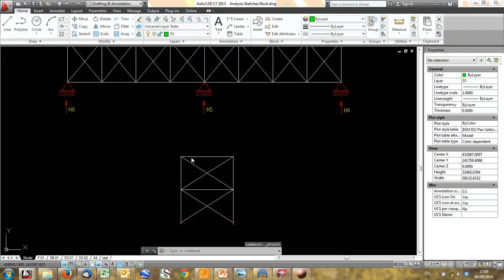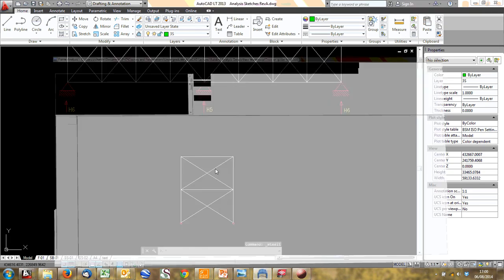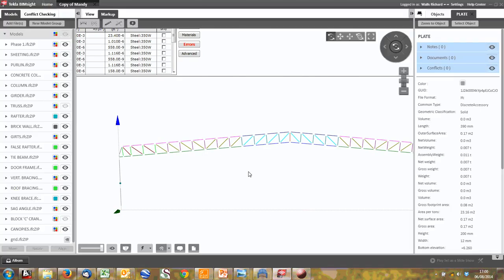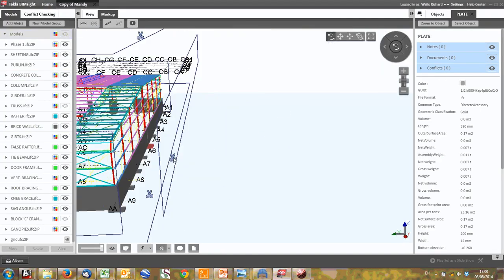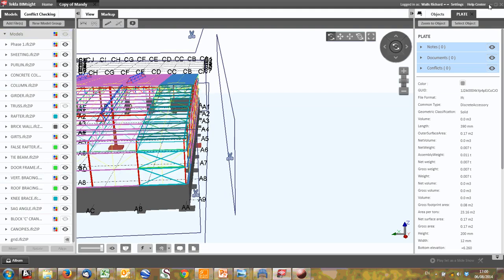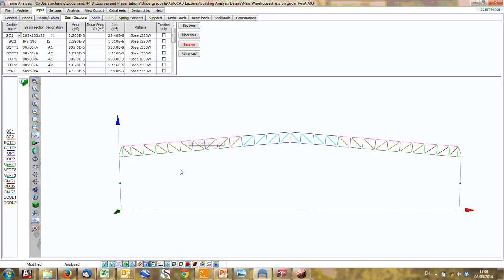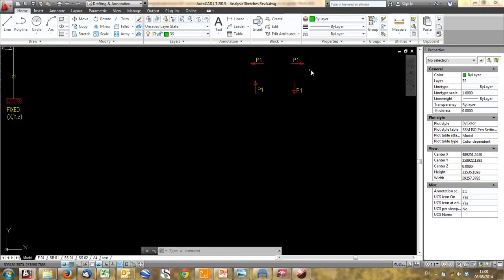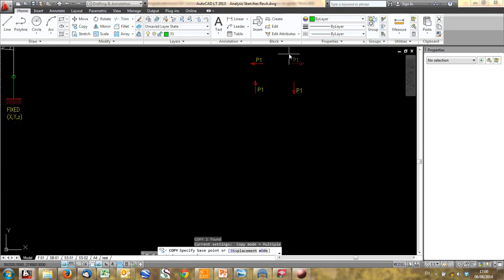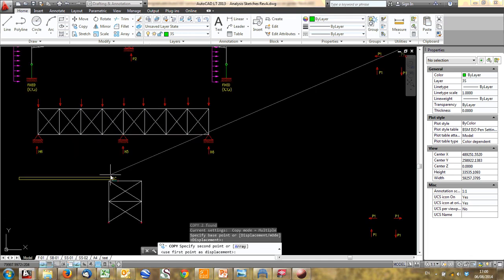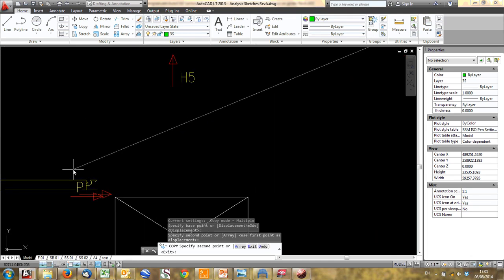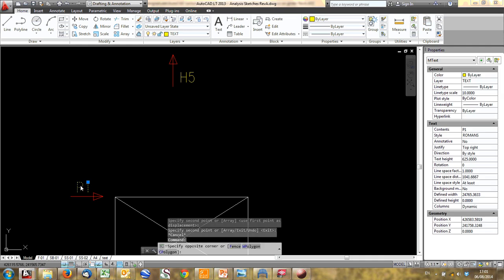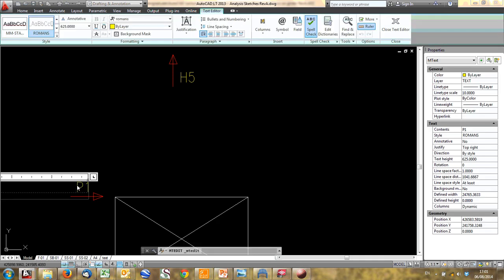And that load will now apply here, where this is our model of this bracing. There's our bracing. Back to our analysis model, so we'd apply a horizontal force of H6. And here we go, here we've got the model.